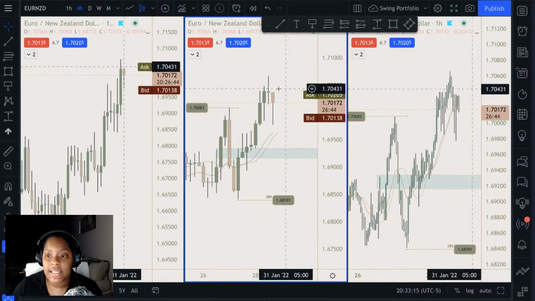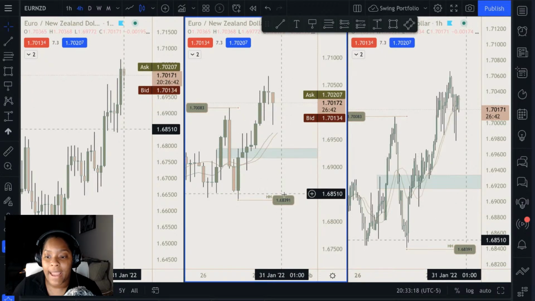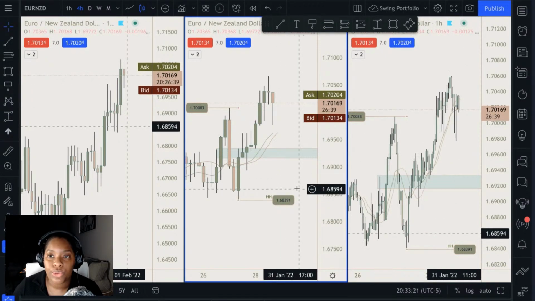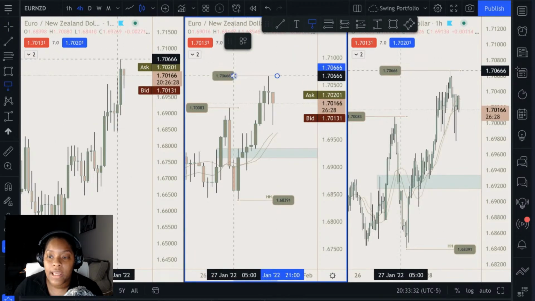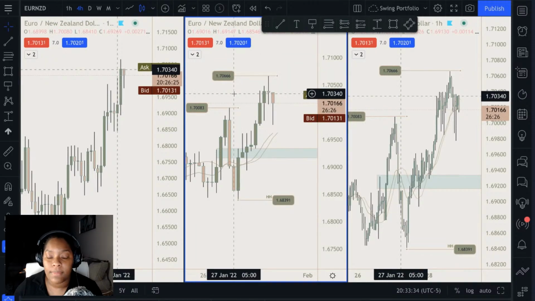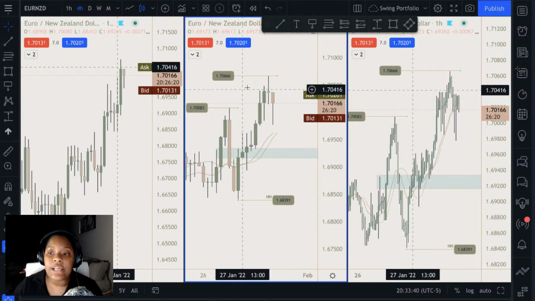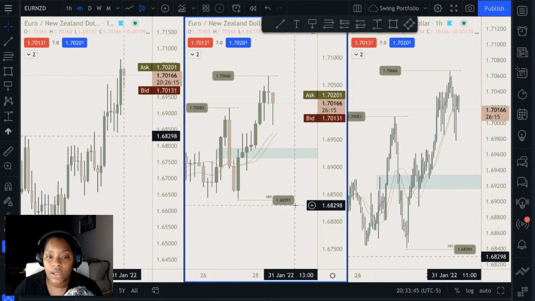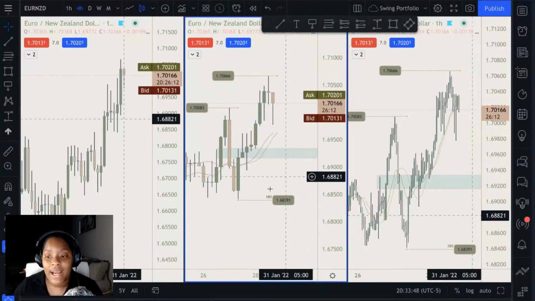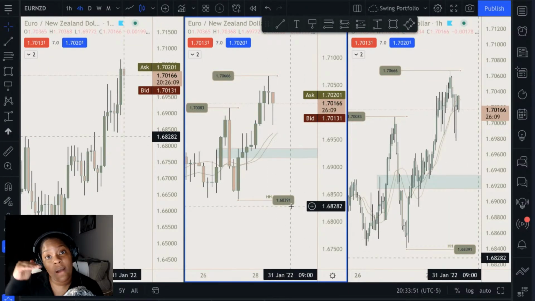Now, what I would like to see is if price can give us a pullback back down around 1.68391, but stay above that exchange rate. Now, the reason why I'm saying that I wanted to stay above is because price literally just made a new higher high. Now, when it comes to trading, I want you guys to remember that we are trading discounts in price, right? Discounts in currencies. So the last discounted price was at the higher low at 1.68391. So if I want price to stay above it, that means my structure needs to stay above that exchange rate.